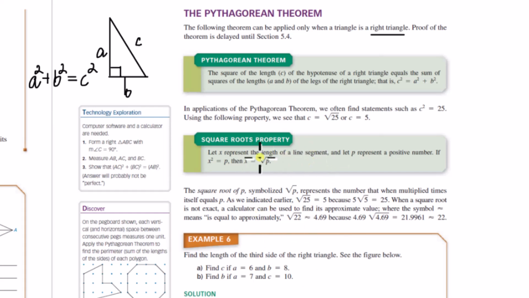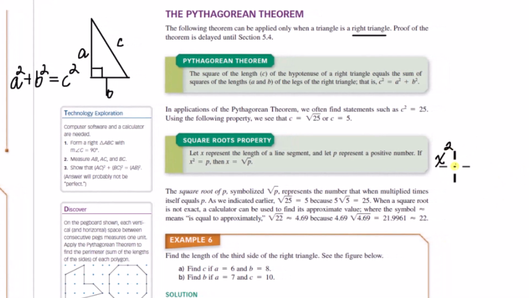All right. Now, they also give this square root property, which we can use with the Pythagorean theorem if we're solving for one of the side lengths or the hypotenuse. If you've got a variable squared on one side of an equation equal to some constant on the other side, then it says that x is equal to the principal square root of that number. That's what they're saying here. And this is basic algebra. And technically, if you know the square root property, then the technical answer is you put a plus or minus in front, because there's two numbers.